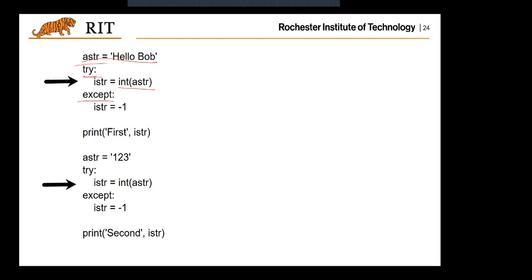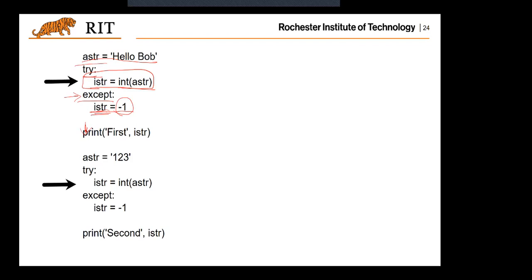That means it will check whether this can be executed successfully or not. If that's not the case, it means there's a problem, it will go to the except and execute this line. Basically, it gives this variable a preset number, -5, and then goes to the next line.